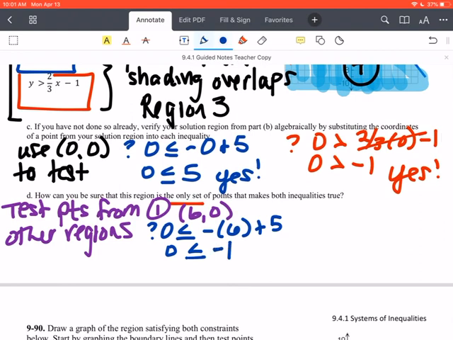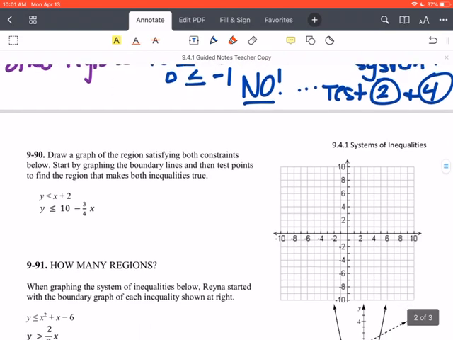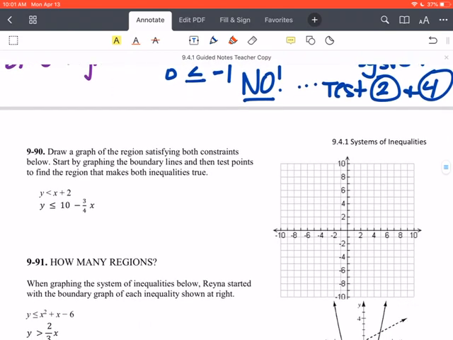Is 0 less than a negative number? That is a big no. So right away, when you say no to one or the other, you know that this point is not a solution to the system. So therefore, that entire region is not going to work. Okay? Now, in reality, you would need to also test region 2 and region 4, and you will see that you're going to run into those same roadblocks of inequalities being false. Okay, so systems of inequalities utilize test points a lot.